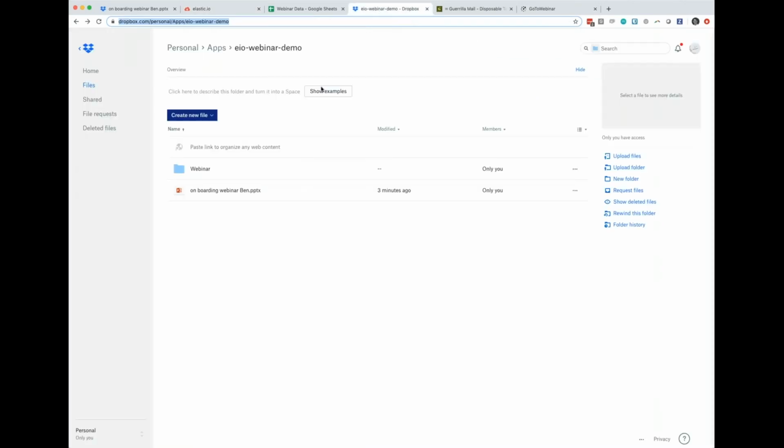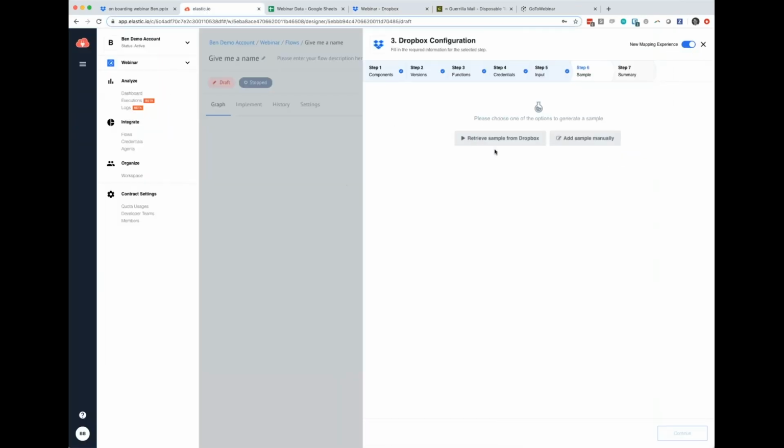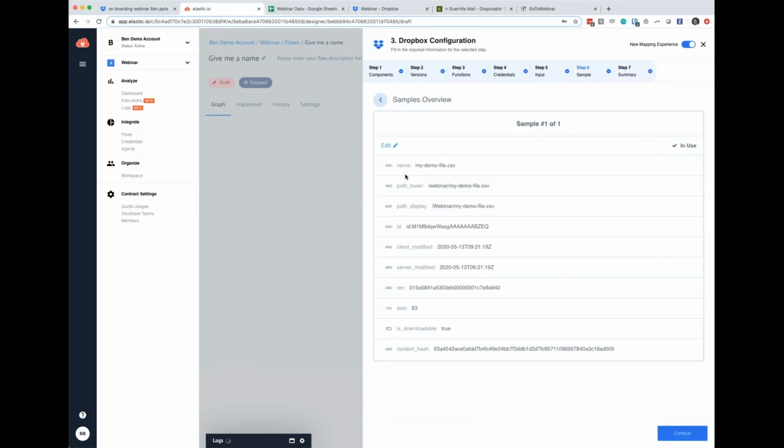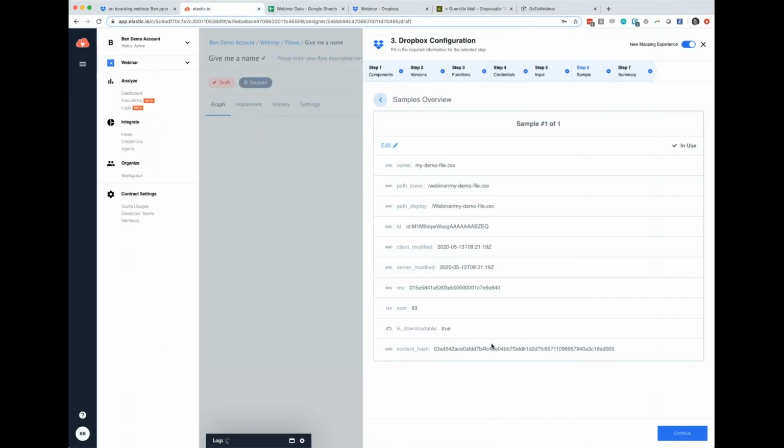Just to prove it, I'm going to go to the Dropbox folder, into the webinar folder, and we know we only have a file called my file, which I can get rid of. So we have an empty folder. Go back to our flow, and we're going to retrieve sample. This will do our process. Again, it's going to go off to Dropbox and try to generate that file with our demo data. If I go to Dropbox now, you'll see my demo file. Because I know that's got sample data in it, I'm going to delete it, because I want to actually execute the file and show you in the real task. So we have our file created.